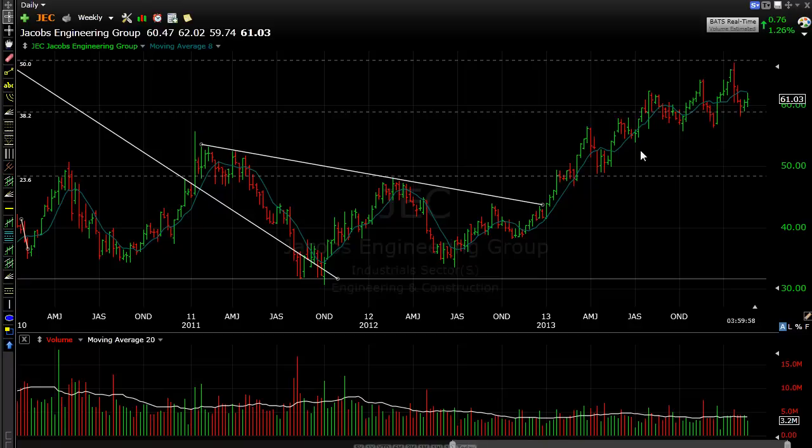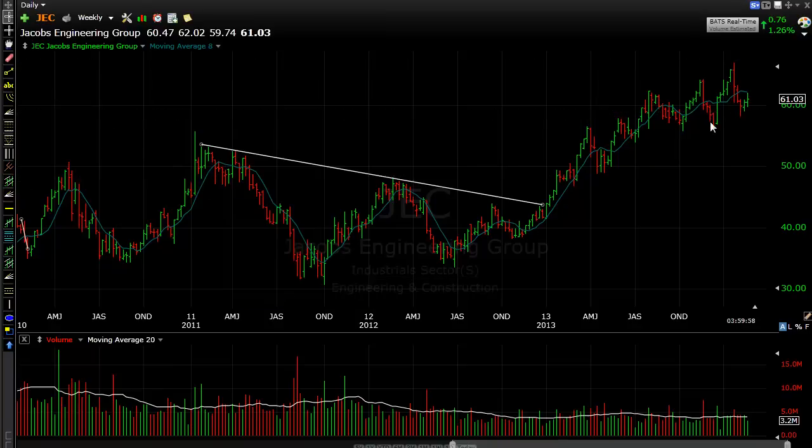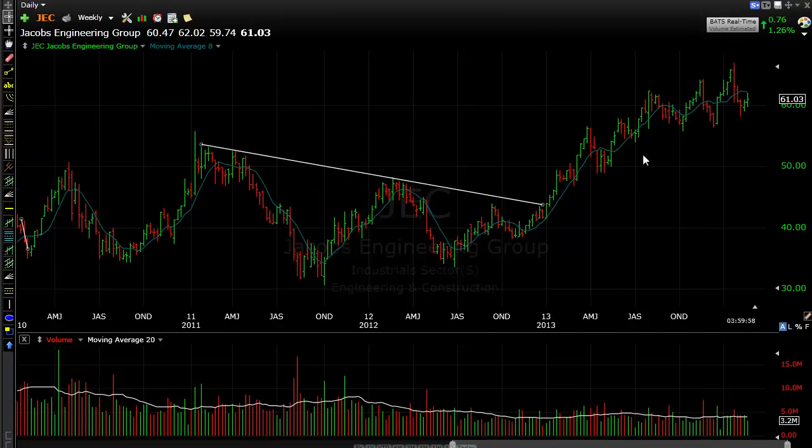And if you've been riding this, then you know you want to take some off, because it comes down to money management, and that's what you really ultimately want to do, is manage your money and position correctly. So as it rides up, you had a 17-point run or so, then you want to take part of your profits off, and that's what you want to do.